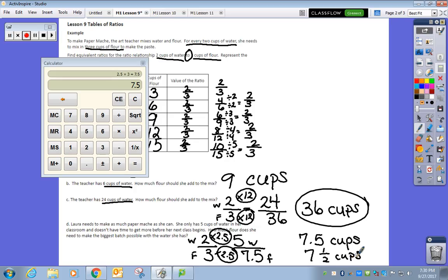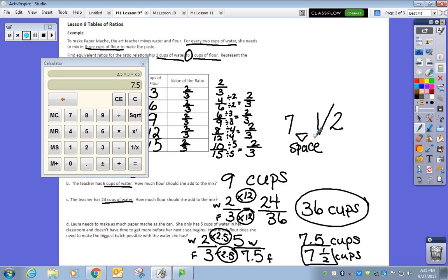Just a little caution about when you're putting mixed numbers into the computer. So if I have 7.5 and that's the answer I want to use, I can just put it in as 7.5. But if I did want to put in 7 1/2, what I would do is I would put my 7 down, I would leave a space, and then I would put 1/2 to make that fraction 1/2, which you should be familiar with seeing. But the important piece is to have that space in between the 7 and the 1. Because if we don't, it's going to look like 71 halves, which is a totally different number.